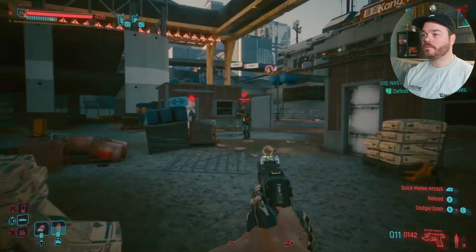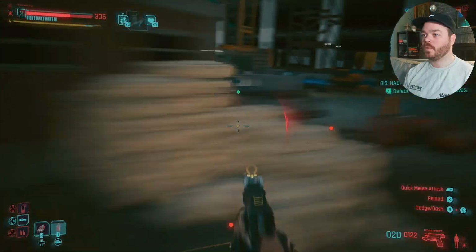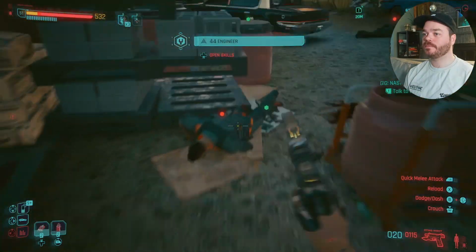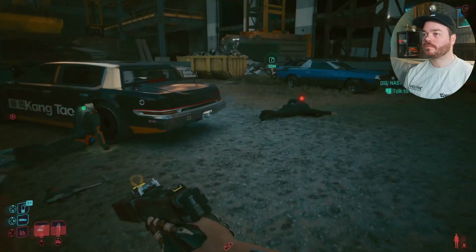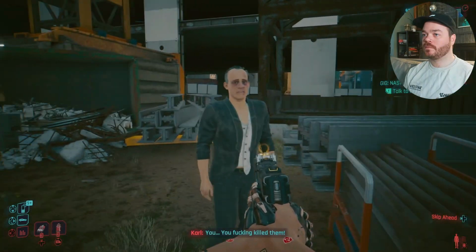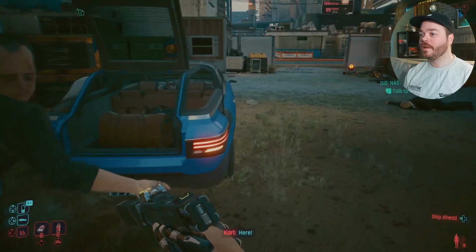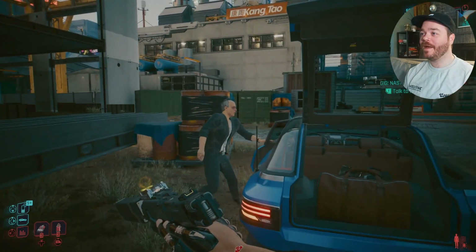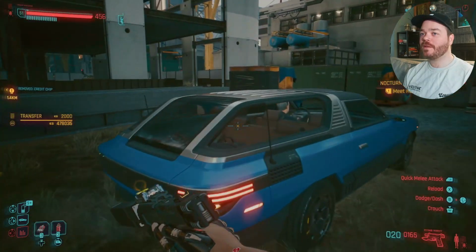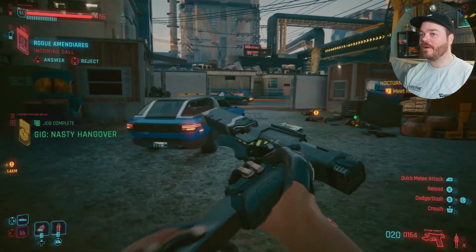Where'd he go? Oopsies. Okay, cool. Nice and easy. You fucking killed them! Yeah, weren't they gonna kill us? It was big. Best if you'd hand over the eddies and duck the fuck out. Was I not supposed to kill them? Oopsies. My bad. $2,000, that's it? Dude, what the hell? Get out of here. Yeah, you get out of here.